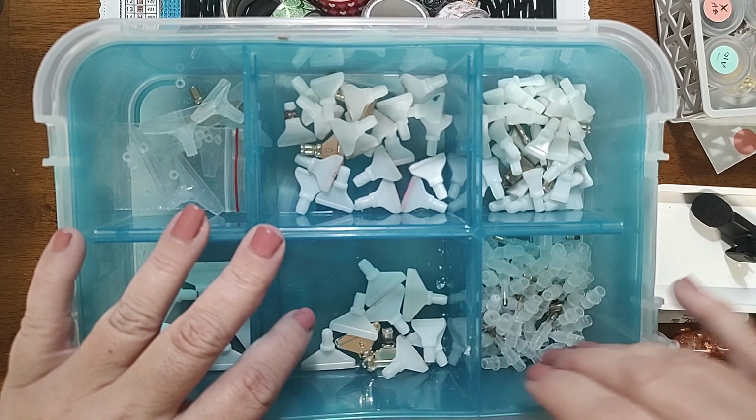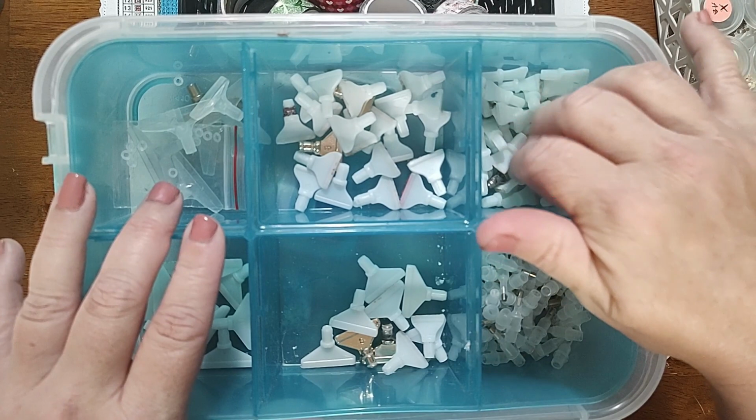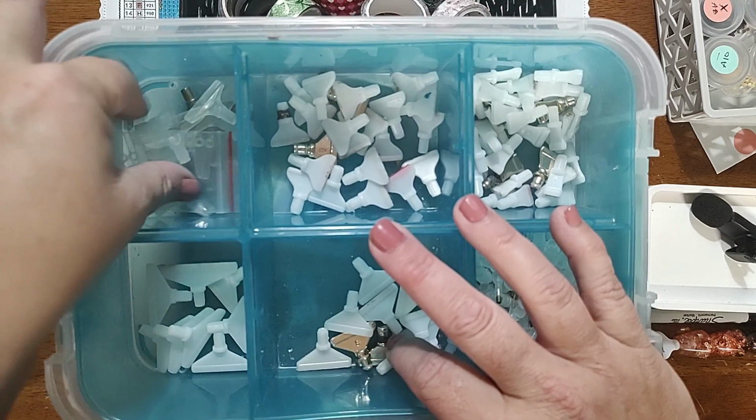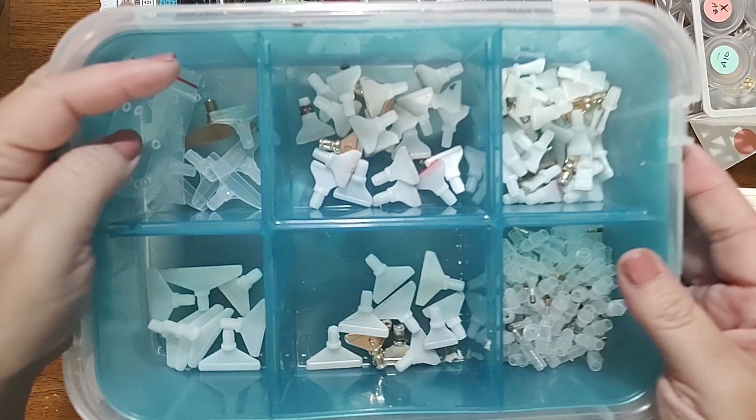This is 2 through 4 sizes. This is 5 through 8. This is 9, 10, 11. And this is 12 and above. And these are straighteners over here, and my little things that go on the metal ones. I just keep them in here, and that's how I organize them.